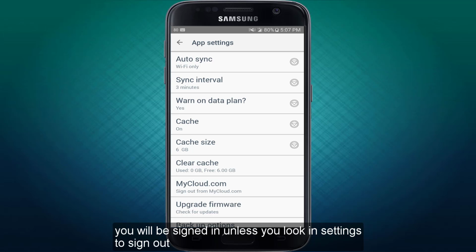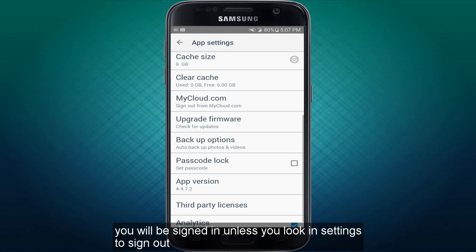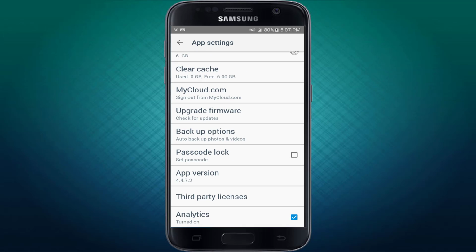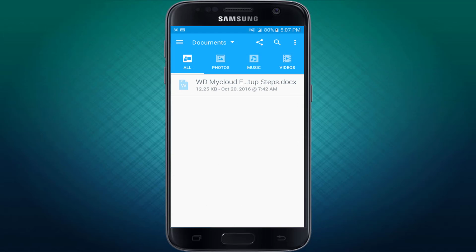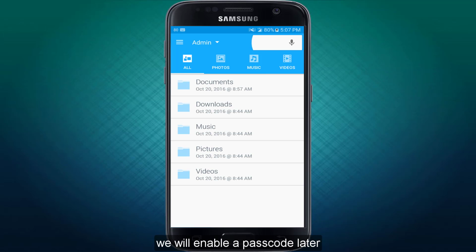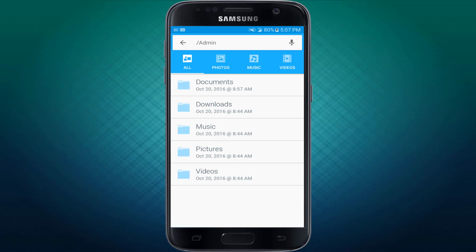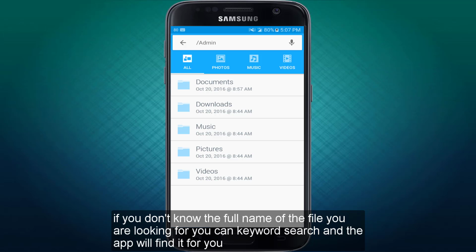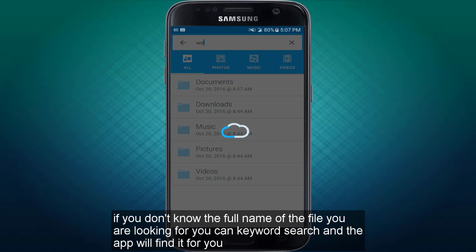You will be signed in unless you look in settings to sign out. We will enable a password later. If you don't know the full name of the file you are looking for, you can keyword search and the app will find it for you.